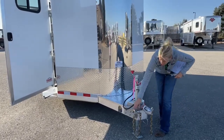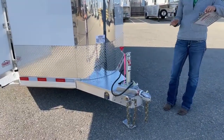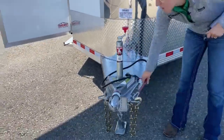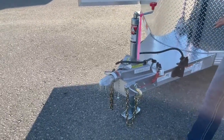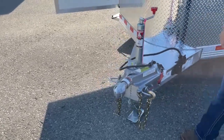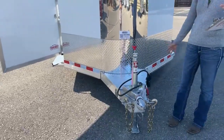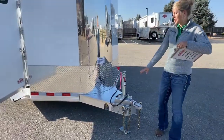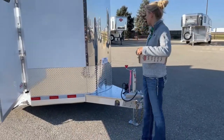You've got your 2 safety chains, as well as your breakaway cable here. If for any reason your trailer was to become disconnected from your tow vehicle, this is supposed to, by law, be connected separate from your chains, so that if it becomes too far away from your vehicle, it's going to pull on your brakes here, and it's going to lock up those brakes so your trailer doesn't go careening down the road. The most important part is just make sure you're hooking your trailer up properly. Make sure you're latching your coupler here, and everything is how it should be, but mistakes do happen, accidents happen, so it's nice to have that little extra backup feature there.